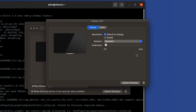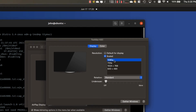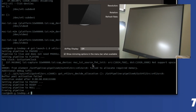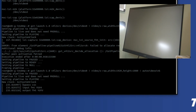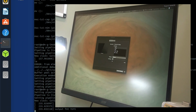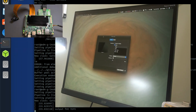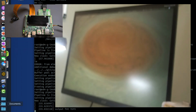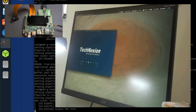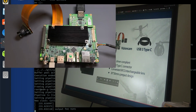So on a Mac, this is how you do it. I can create a scaled image, and I have it set to 1024 by 768, but say I want to do 1080p, and let's try that now. And voila! So you can see this right here is the HDMI input into the EDM-G-IMX8M-PLUS. And I'm going to go ahead and display a video here just to show you a full motion video running. And you're seeing a live video feed from the HDMI output on my computer.